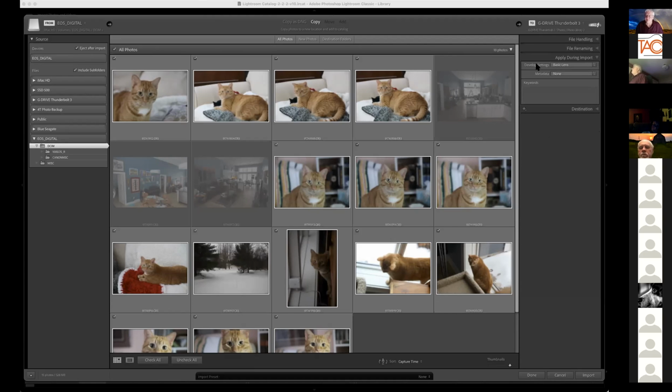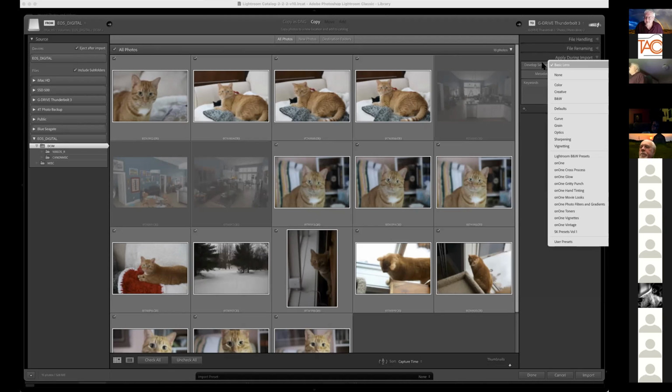Apply during import. You can give it settings, and I have what I call basic lens, and basically that just turns on the lens information. If you want to make them all black and white, you can do that. You can just go ahead and convert them to black and white right here.